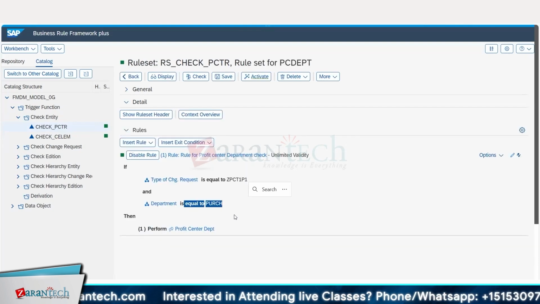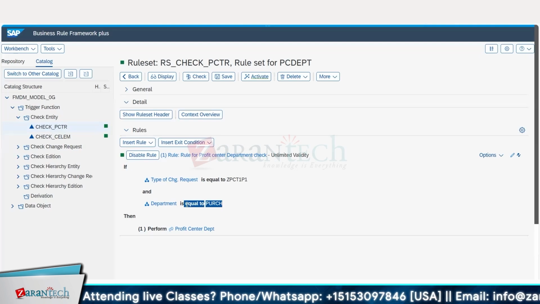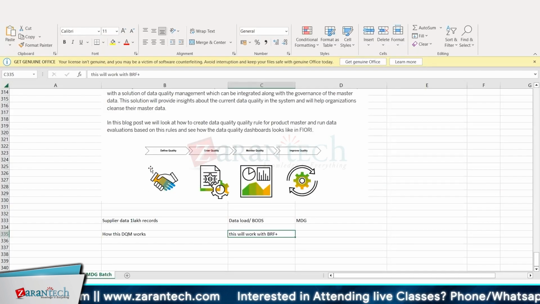If a department is mandatory, we can update that department is mandatory. And when you are creating a cost element, cost center and profit center are mandatory. Wherever you feel the key fields are required, we can update the rules, so it will pop up the validation or error messages. So this is for the creation of a change request, which means it is applicable for the staging area and the change request process. But this DQM app is not for change request. This is for the existing data. This is applicable for the existing master data.